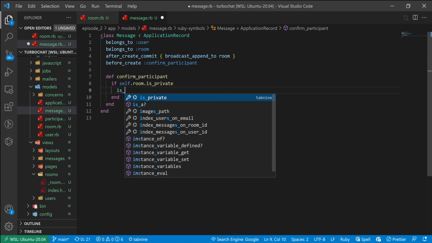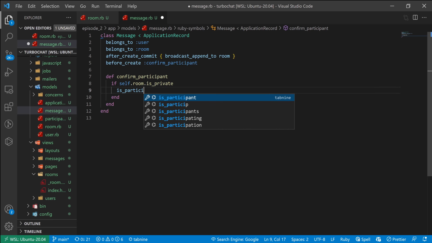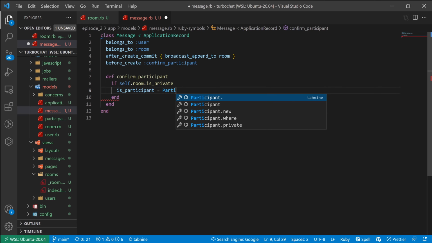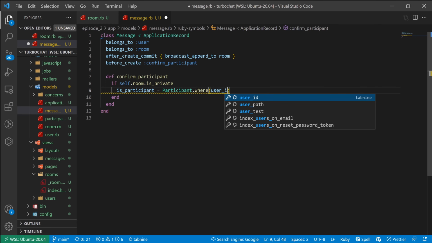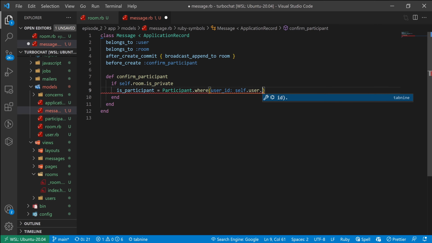And here we want to say is_participant is equal to Participant.where the user_id is self.user.id and the room_id is self.room.id.